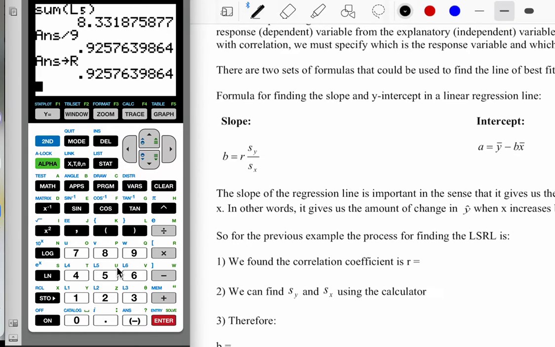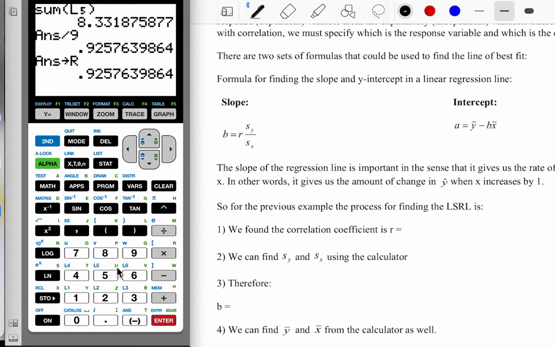So I need the ratio of the sample standard deviation for the y variable to the sample standard deviation in the x variable. Multiply that by the correlation coefficient, and you get your slope. So that's what we're going to do. But I'll just jot this information down.